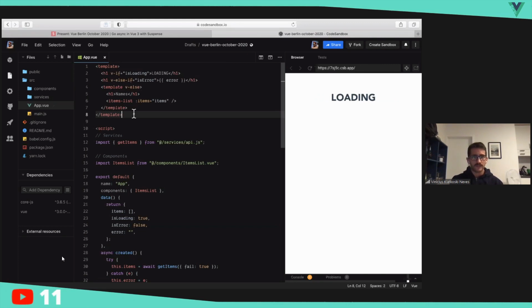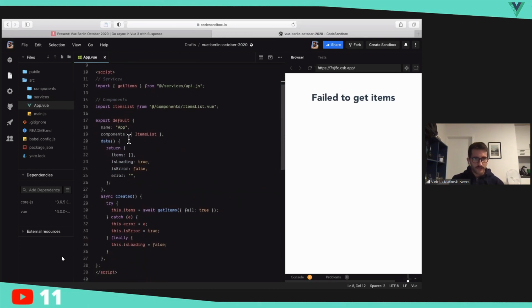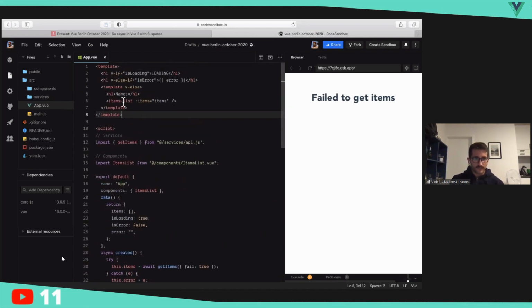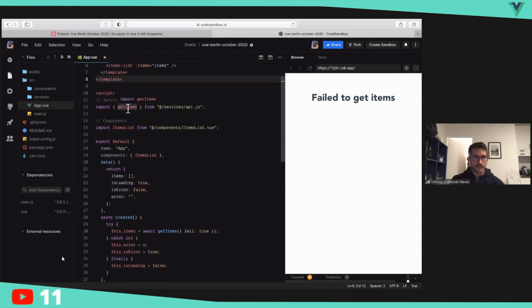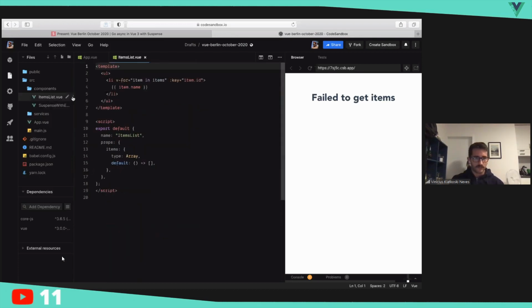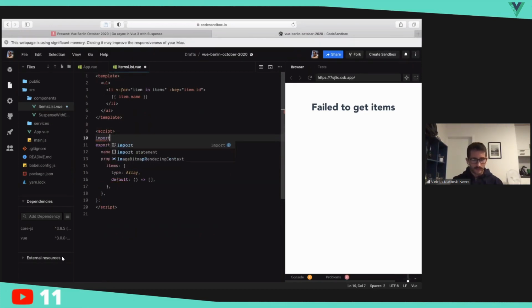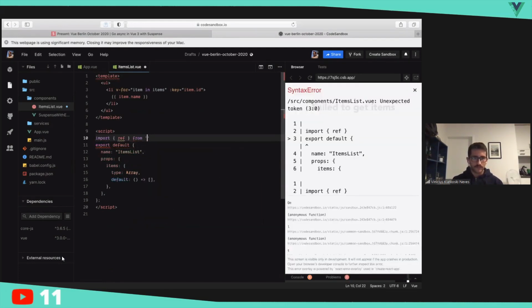And what I want to show here is how we can approach it in a Suspense way, or Vue 3 way. The first thing we do, which is quite an advantage, is work on the items list to introduce Suspense, and we move all the fetch logic inside the items list component. So here we're going to start using the composition API, but let me start from here, from Vue.